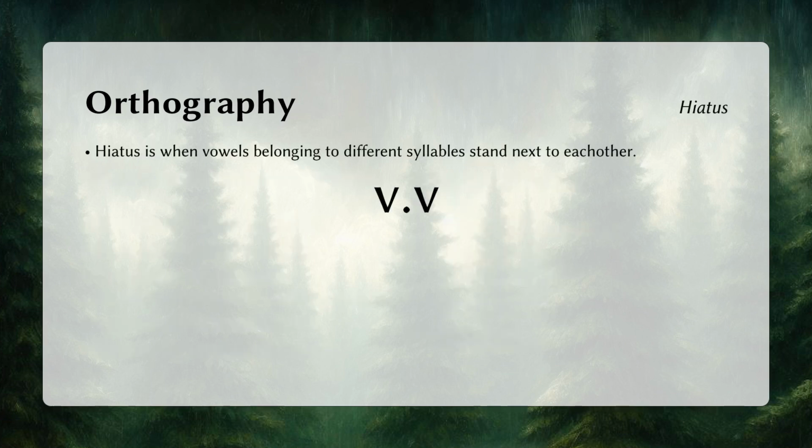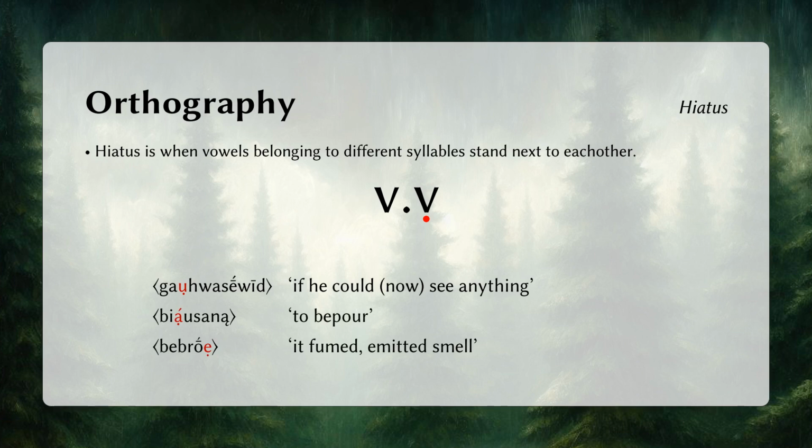Hiatus is what we have when 2 vowels, which do not belong to the same syllable, are adjacent. For this, and I just came up with it myself because I felt it was needed, I use a dot below the vowel of the second syllable. I didn't think about it at first, but there is of course a parallel in Gothic where this is done with the trema, that is 2 dots, above e. Marking hiatus prevents us from misreading adjacent vowels as diphthongs, which has happened to me when I was snookered by the spelling of some words in Lithuanian. I'm somewhat wavering whether or not to use this dot below uniformly, even when the vowels that meet can't be mistaken for a diphthong. Mostly I do. Sometimes I ask myself if I really need to.